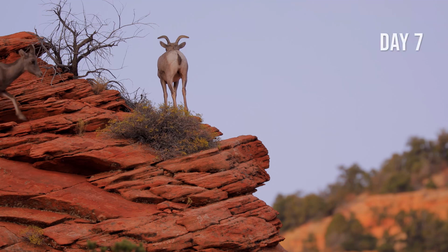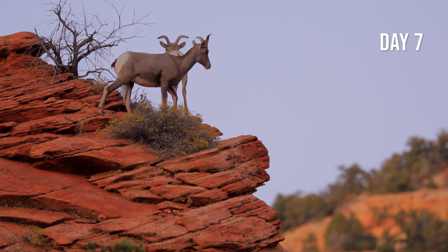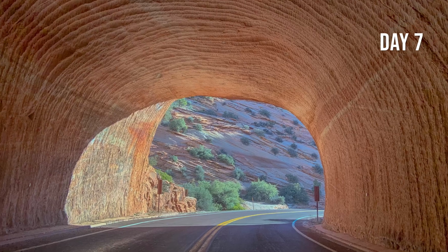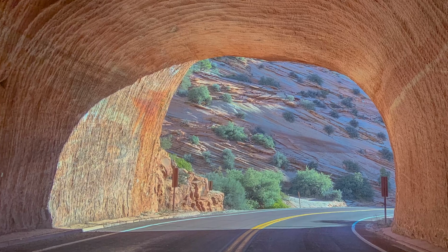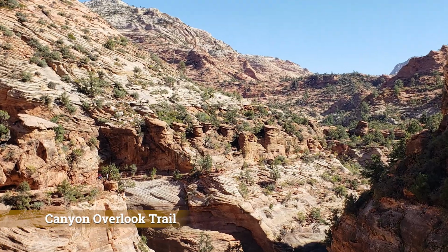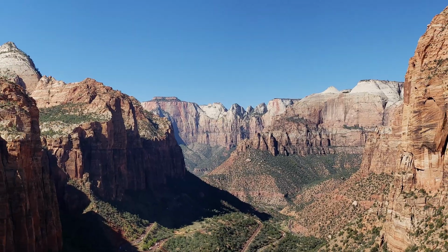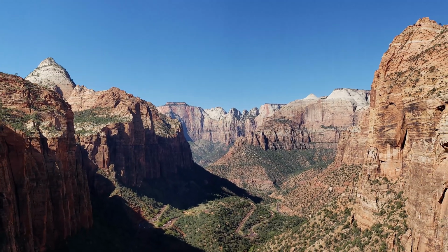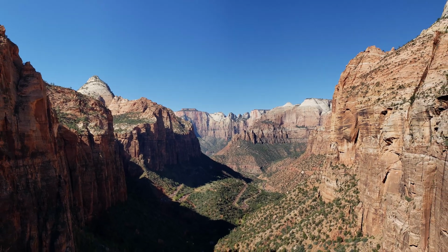For the next morning, plan to take the Pine Creek Canyon Overlook hike before leaving Zion. As you depart along Highway 9, parking is immediately after getting through the tunnel. The trail is rated as modestly difficult and is an adventure as you follow along a trail that hugs the mountainside. It also doesn't hurt that it offers a great view of the valley at the end. Plan for about an hour to do the mile round-trip trail.